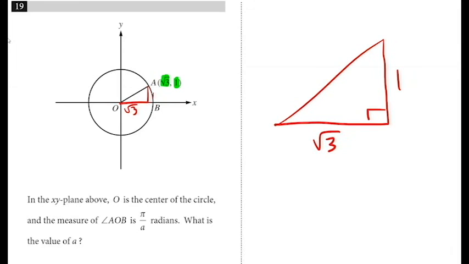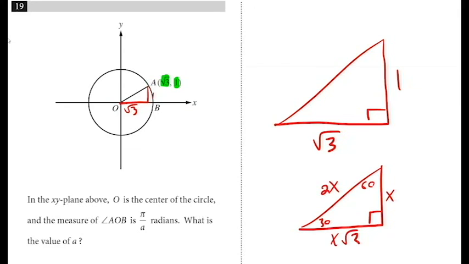Because in our formula sheet, we learned that for a 30, 60, 90 triangle, the side across from the 30 is x, the side across from the 90 is 2x, and the side across from the 60 is x root 3. So notice how we have that. If x were 1, then 1 is x, and root 3 is 1 root 3. So it's lining up perfectly. That would mean that if x is 1, the hypotenuse is going to be 2 times x. So the hypotenuse would have had a length of 2, which we don't need here, but it's interesting.